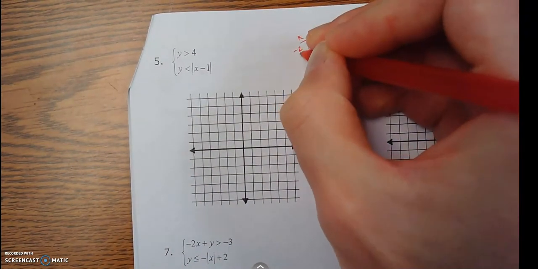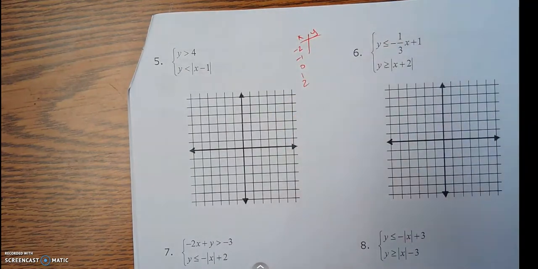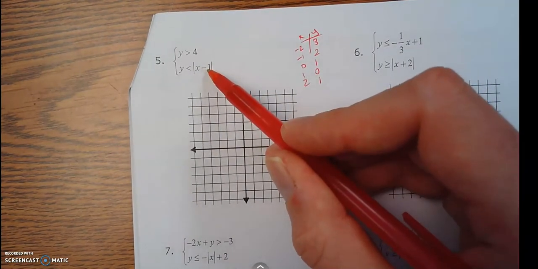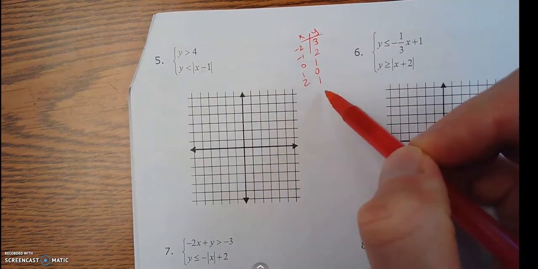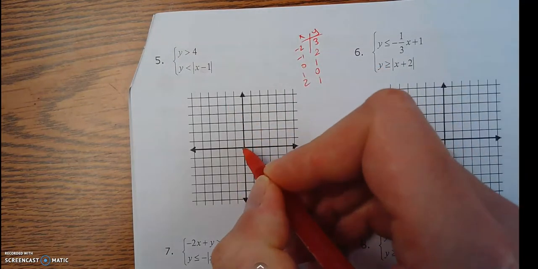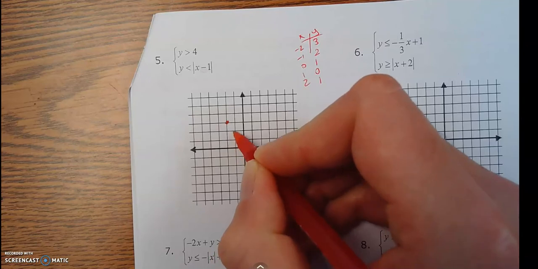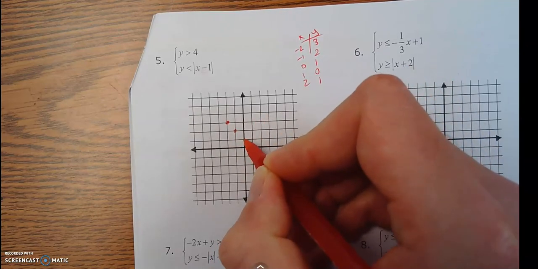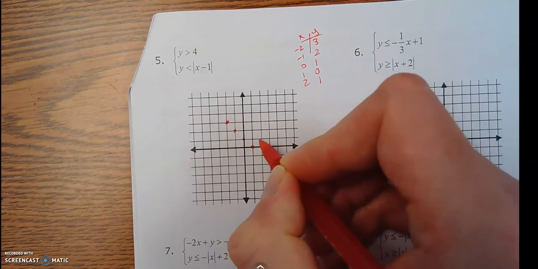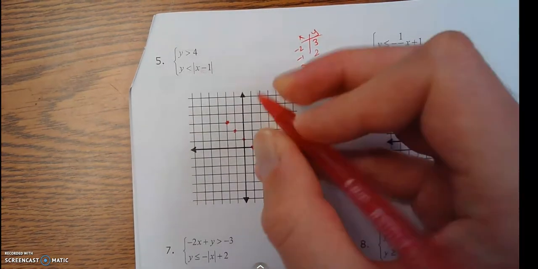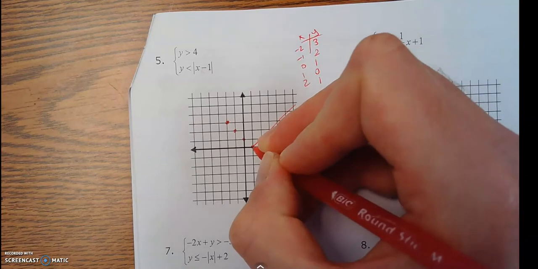So let's just say negative 2, negative 1, 0, 1, and 2. Now I'm going to plug those points in quickly. If I plug in negative 2, minus 1 would be negative 3, take the absolute value of 3, and I get those points. As you plot these points, negative 2, 3; negative 1, 2; 0, 1; 1, 0; 2, 1, you get that V shape in there. And that's how it always works. Then it's going to go like that.